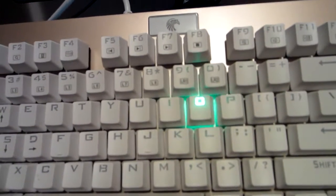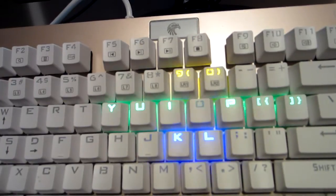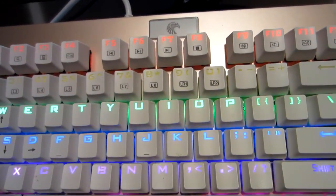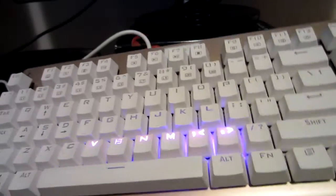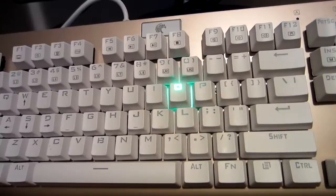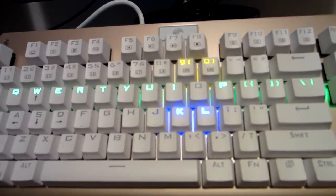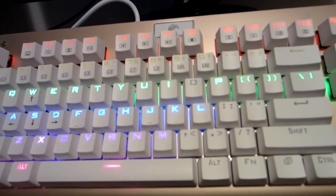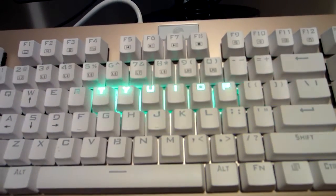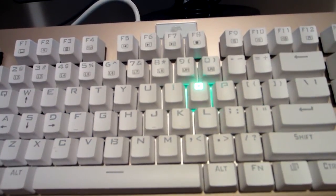What is up, guys? Today I'm bringing you a review of the KKMOON mechanical keyboard from China. I paid $60 shipped for this, and for the price, first impressions, the keyboard is very, very beautiful, and it feels really nice. The keys themselves are Kailh blue switches, so they're basically Chinese Cherry MX blues. They're comparable to the Razer BlackWidow 2013 edition.